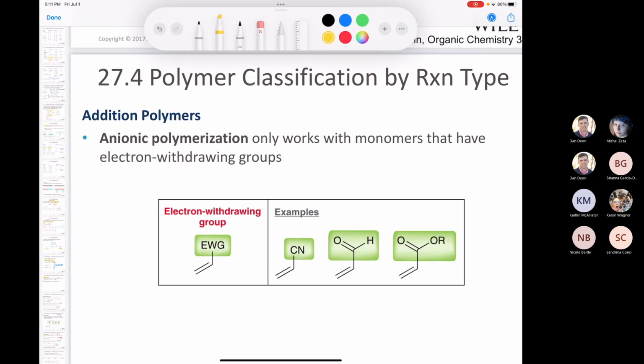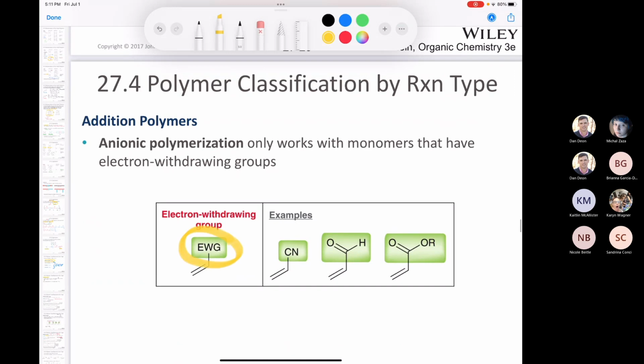We're going to look at some practice problems in a little bit, but let's cover one more type of addition polymer, the last kind. We've covered radicals, we've covered cationic polymerization, and now we're going to talk about anionic polymerization. And just like the cationic polymerization required an ethylene derivative with an electron donating R group, now for doing anionic polymerization, we require an ethylene derivative with an electron withdrawing group. Why? Because we're going to be forming intermediates where we have a negative charge or a carbanion here. So you need something that's electron withdrawing to stabilize that.